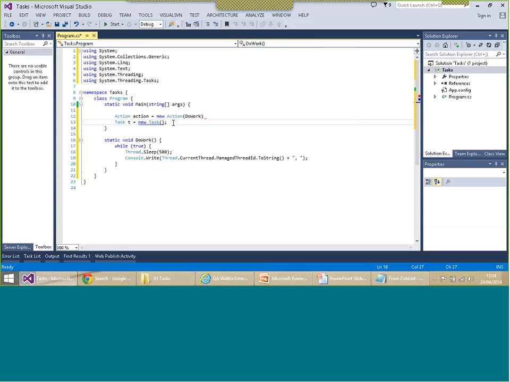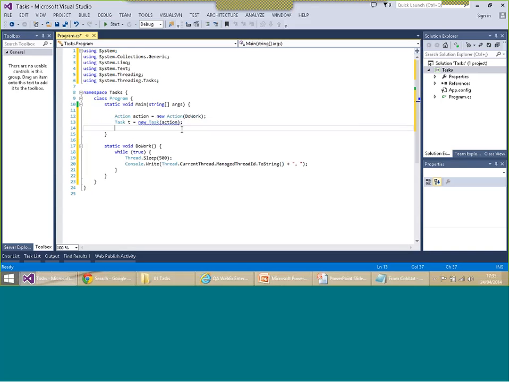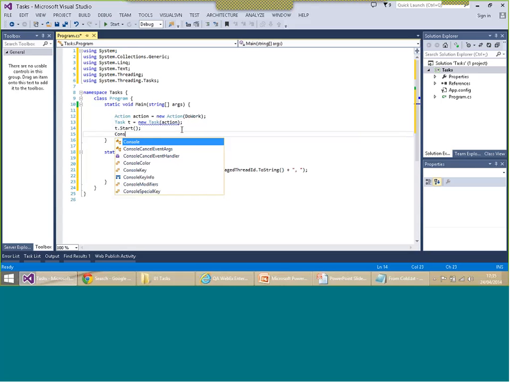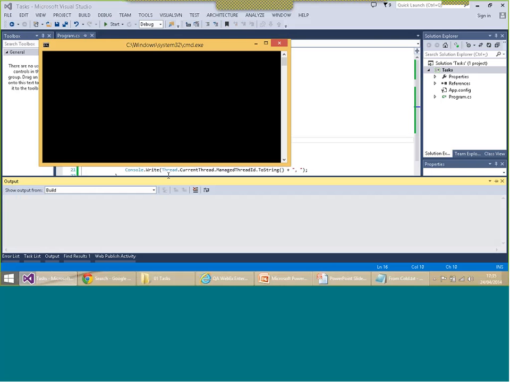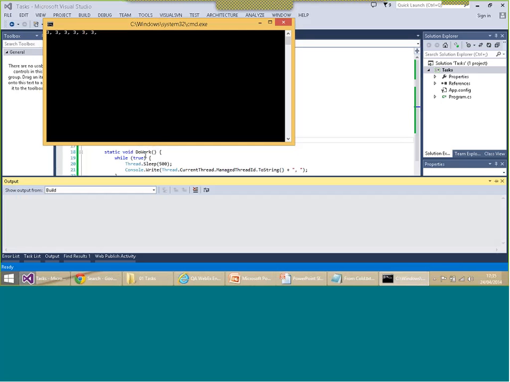To get the syntax right, I put the action in there and start the task. And keep the window alive for a bit. If I did that, hopefully this will then run. And it's running on thread 3, just repeatedly pushing that out.